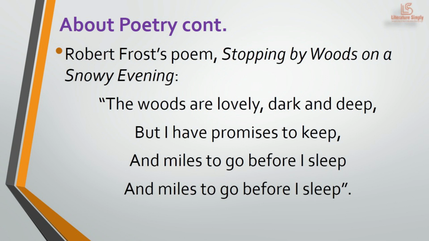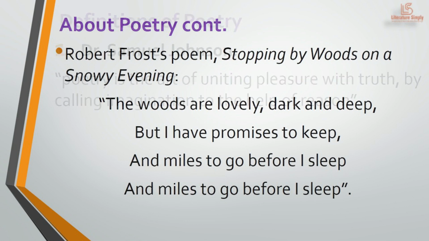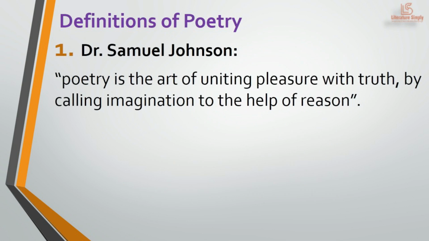Let's look at what the poets and scholars say about poetry. There are any number of definitions, opinions and views about poetry advocated by poets, authors and critics, but here we'll think of a few only. Number 1, Dr. Samuel Johnson, a prolific 18th century poet, author and critic, says about poetry: poetry is the art of uniting pleasure with truth by calling imagination to the help of reason.